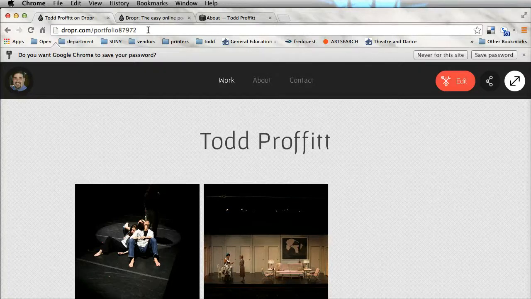That's where you're going to want to either buy a custom domain name that forwards to this site, or you can actually use a link shortener to create a custom short link to make it easier for people to get to your site, and I've actually got another video up about that as well if you want more information about that.